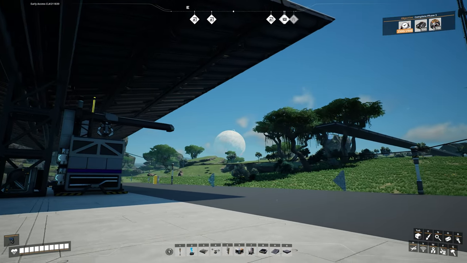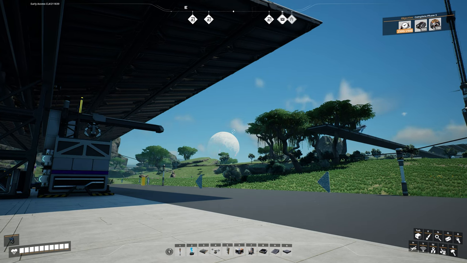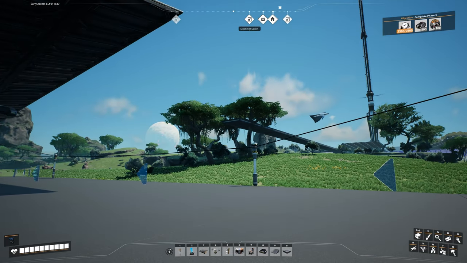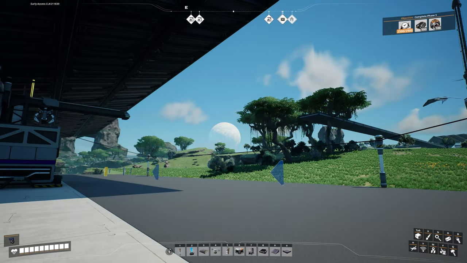Now, in this episode, my intention was to start the process of building the manufacturing plant, which is going to go right around in this area somewhere, and it's going to connect to our main factory, but it is going to be its own separate thing.